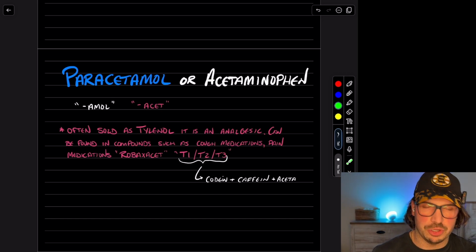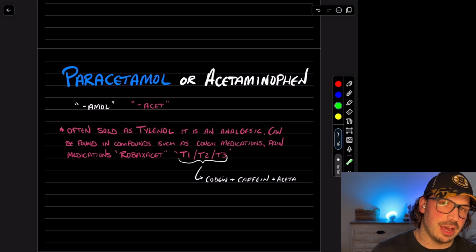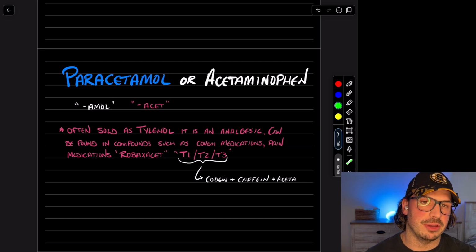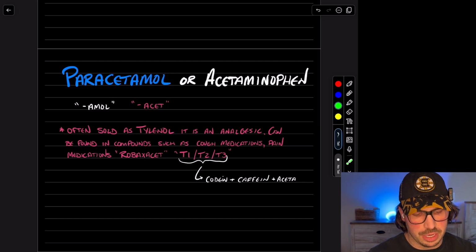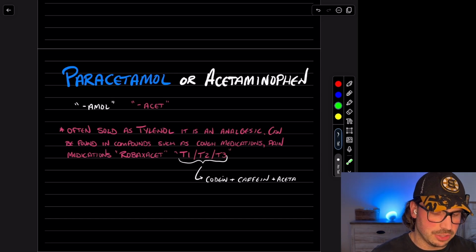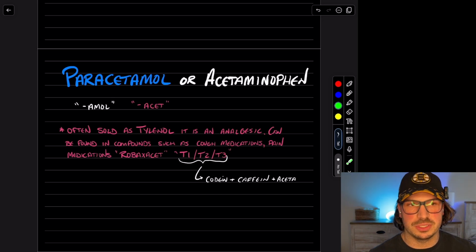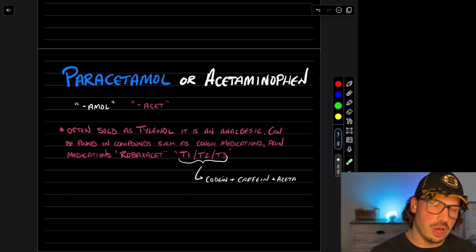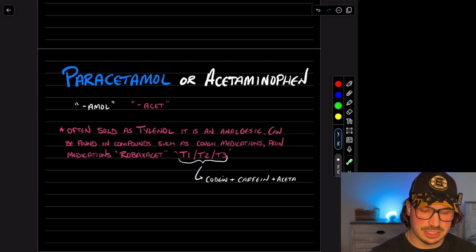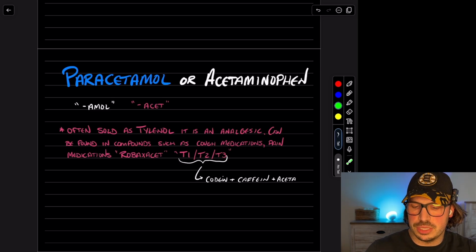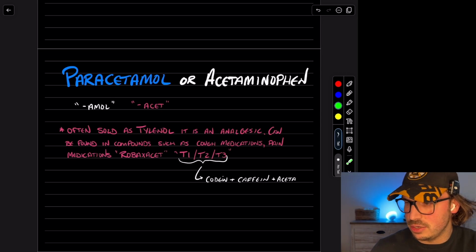So when you're looking at your analgesia directive and you have to have no use of acetaminophen in the past 4 hours, take into consideration there might be a compound medication that they're using. Again, think of cough syrups and compounded pain medication. Robaxacet is a muscle relaxant with acetaminophen. So make sure you take into consideration that there might be medication that doesn't explicitly say Tylenol. It might say contains acetaminophen.